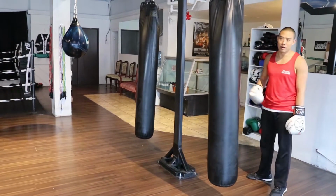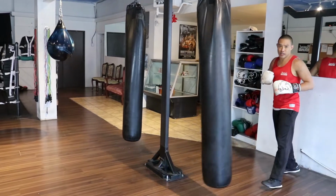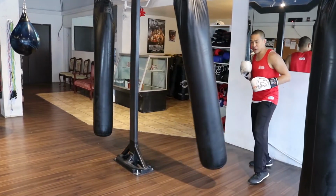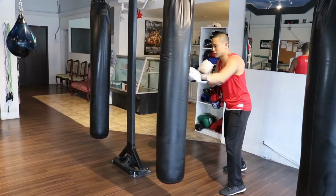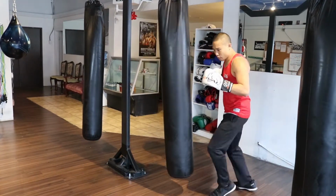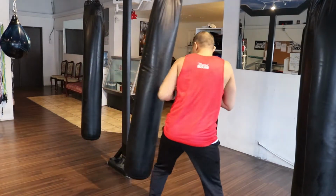Next thing you need to know about heavy bag punching is that whenever you hit the bag, it will swing. And you will need to counter punch against the swing of the bag. Okay, so as the bag swings, you want to be punching it as it is coming back at you. Or you can also move around to find different angles to work on the bag.